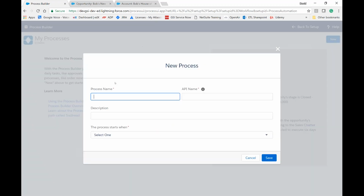And what you're going to find out here is how much easier it is. So from a sample perspective, when an opportunity hits a certain stage, here at GSI, we like to make sure that once it hits a certain stage, we start working on contracts; a master services agreement or something to that effect needs to be generated and begin to be reviewed by legal at the client site. So what we want is, when an opportunity hits the negotiation or review stage, to automatically create a contract record to start 30 days after the close date of the opportunity. Now, the opportunity hasn't completely closed yet, but it's hitting a negotiation review stage, and at that point, we want to start moving some paperwork around so that we can be ready to hit the ground running within 30 days of the close date here.